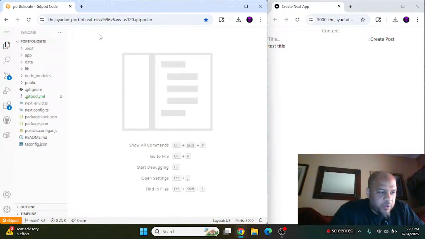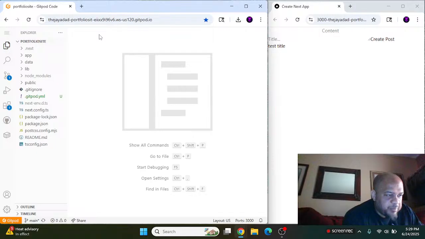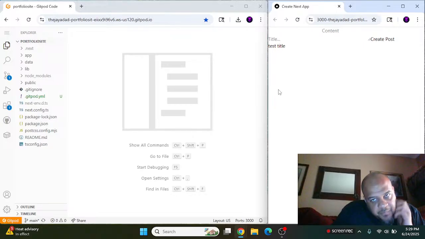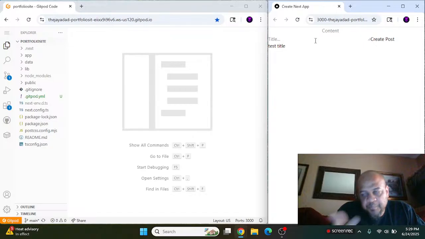So just to give you a quick recap of what we have, it is a Nextjs application that is containerized using Gitpod. And what we've done is we've just deployed it out on the web. And from there, last episode, I did a little bit of testing to make sure that I can make changes and updates and they show up adequately on the internet, and it does.